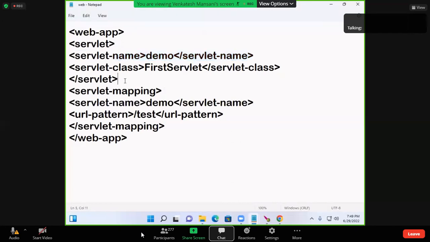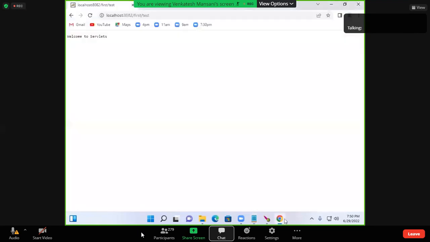See, after developing, the developer will write the first servlet program. He'll give it to the deployer. What will the deployer do? He will configure this name with another name, something demo. Again, the deployer gives permission to users to access, so he writes one more name, test. That means this is used by users, those who are going to access the website. Those people will type test in the address bar.